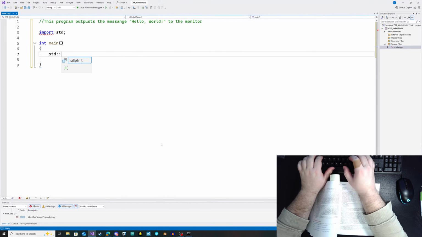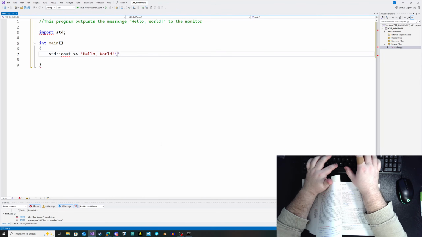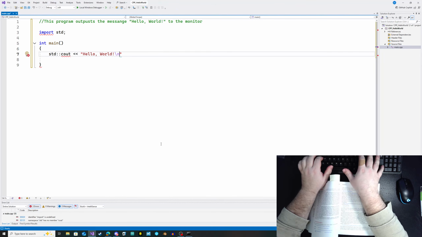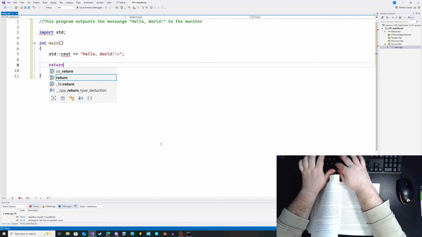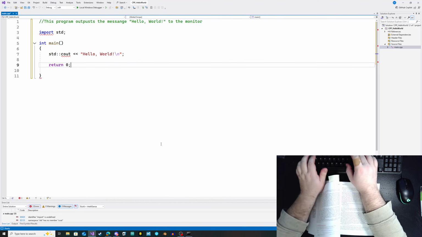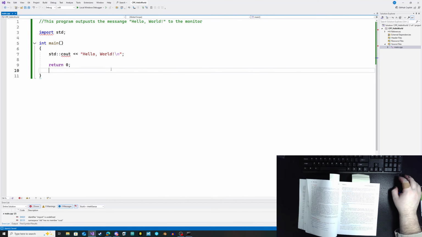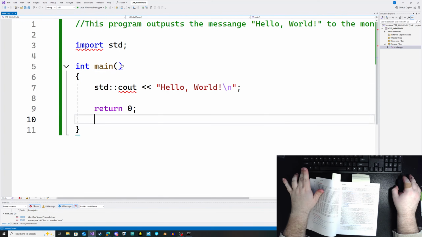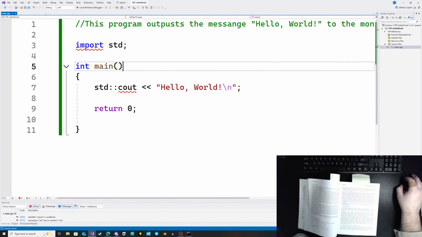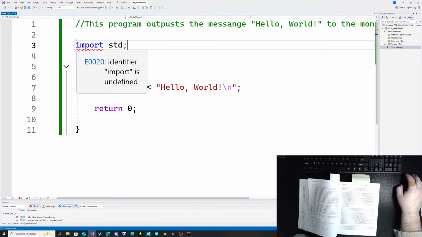We have std::cout, two left angle brackets, followed by "Hello, World!" with the backslash n, and we return 0 here. And you may notice that we have some errors.